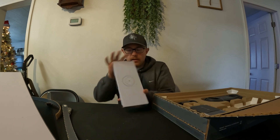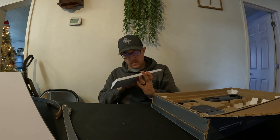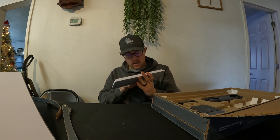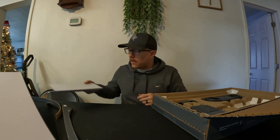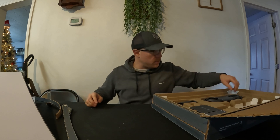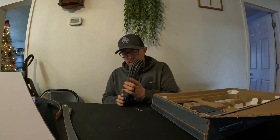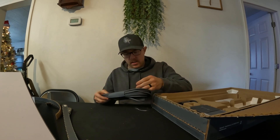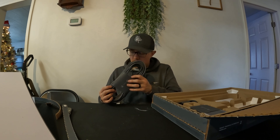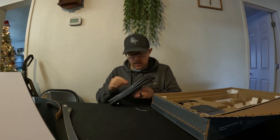Latest router, latest and greatest. Also in the box. Looks like it's got two inputs — one for a proprietary cable and maybe power. Wait, that might be RJ45, which is Ethernet for you common folk who aren't nerds like me. Looks like we have a 75-foot cable, and this is the one that goes from the back of the dish to the router. Looks like it's an Ethernet cable, actually — RJ45.